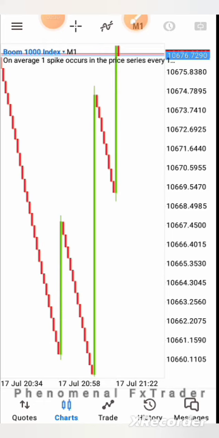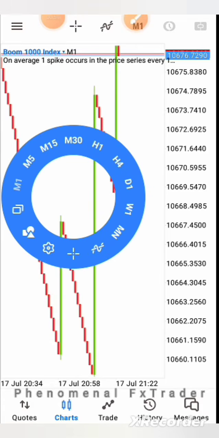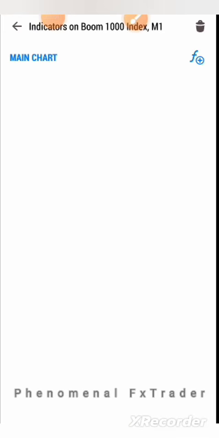It's not price action, it's purely indicators, guys. And it doesn't require you to know price action to make money with this strategy, but if you also understand price action, it's another added advantage, guys. All right, so I won't waste time. I need to go into the settings so I can show you how to add the indicator, then we see how it works. So let's go to the indicator window.